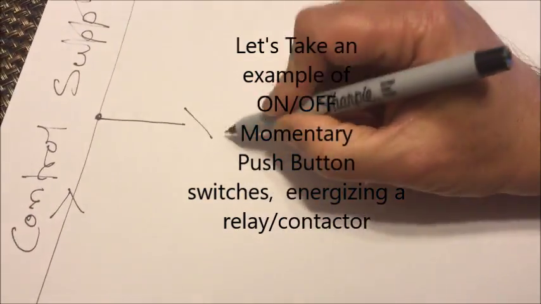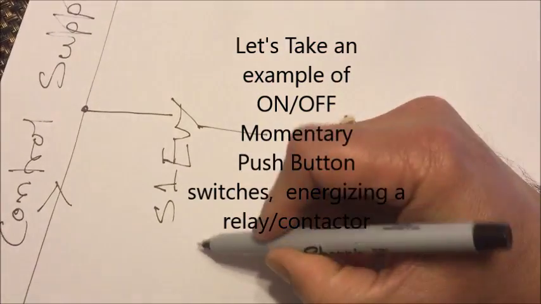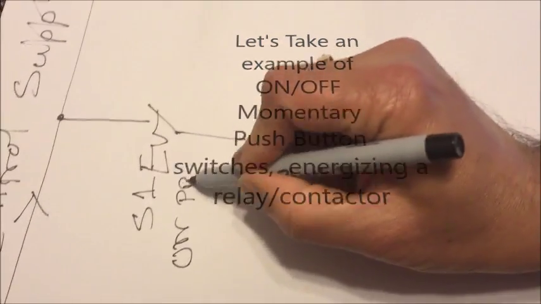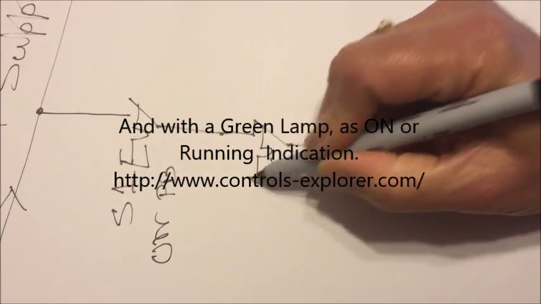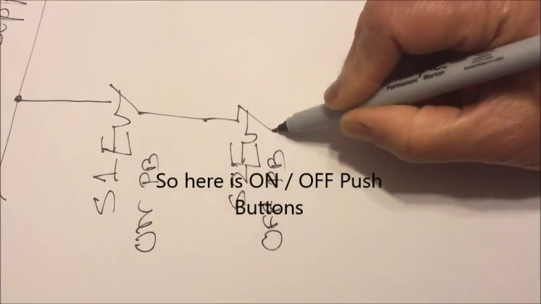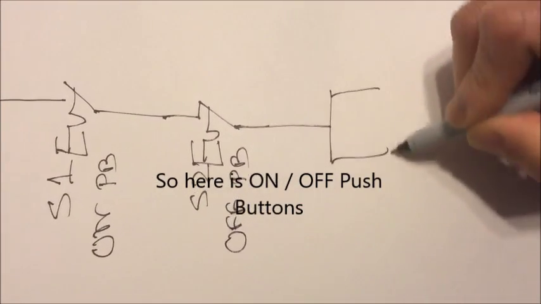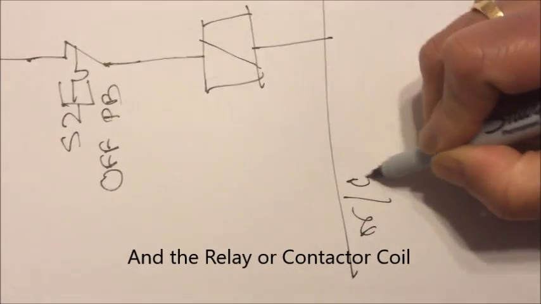So here is the actual hard code for this without the PLC that is NO contact of on push button in series of NC contact of the off push button energizing the relay coil K and using one of its auxiliary contact of K for latching or holding the circuit.